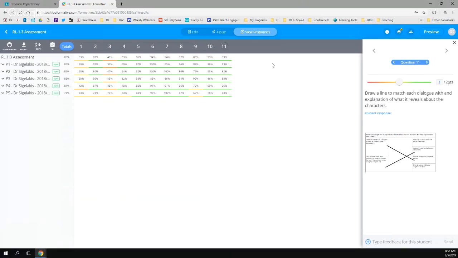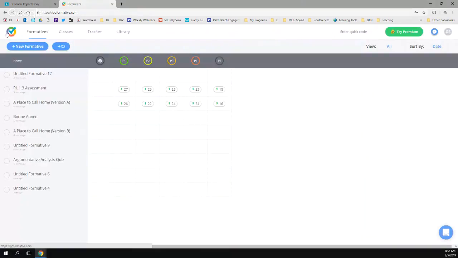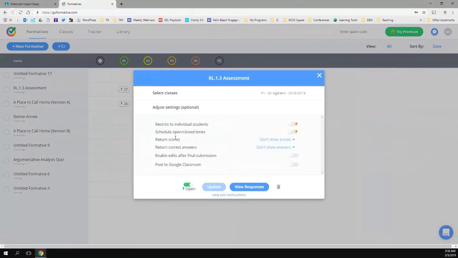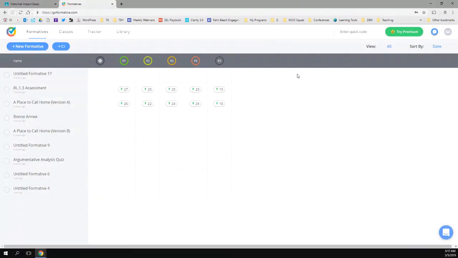And then let's see, anything else I wanted to talk about with Goformative. I feel like I didn't do Goformative enough justice here right now because I truly use this all the time in the classroom. And it houses your tests for the next year to come where you can pull them back up and tweak them. And again, this just shows you quickly how you assigned it to each class. So that is Goformative. And yeah, here's the library up here.